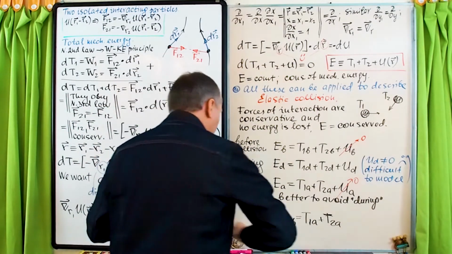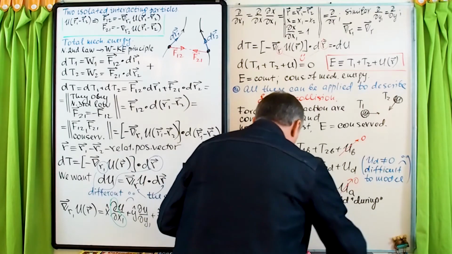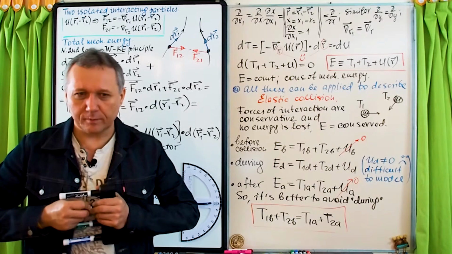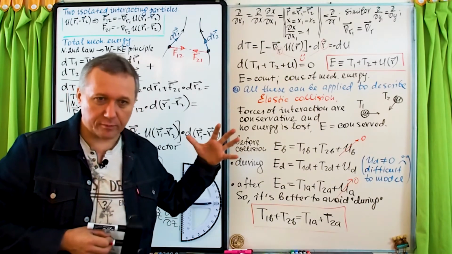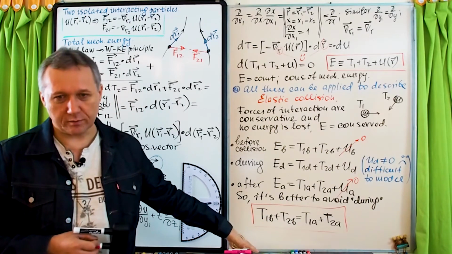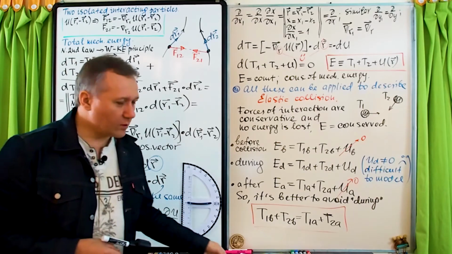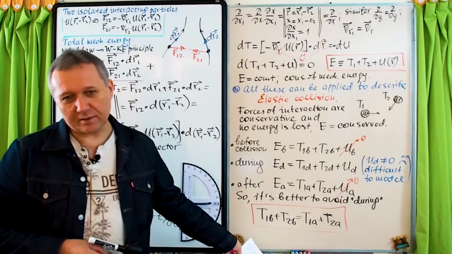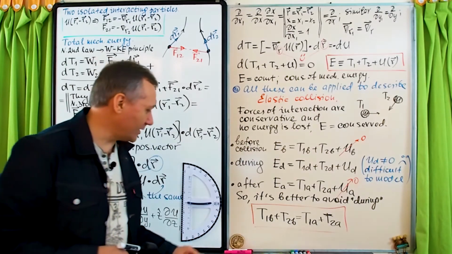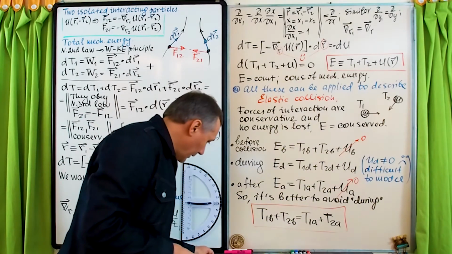Sometimes some students say that this is conservation of kinetic energy. Never say that. It doesn't sound right. It's a conservation of mechanical energy, and potential energy happens to be 0. It's not completely wrong, but it doesn't sound right. It's just a conservation of mechanical energy in the case when the potential energies are equal to 0. All right.